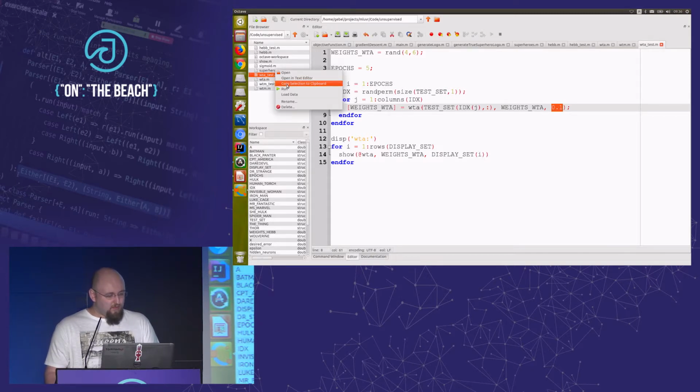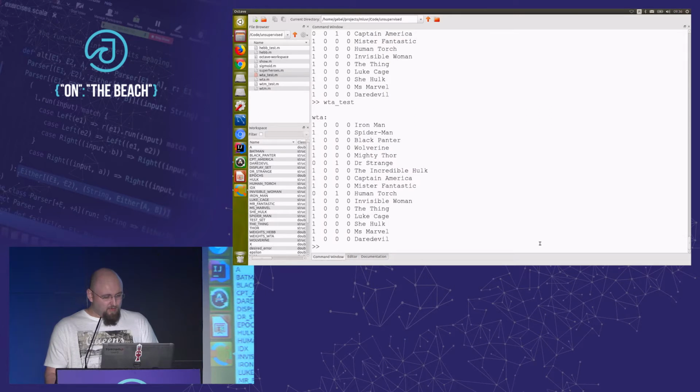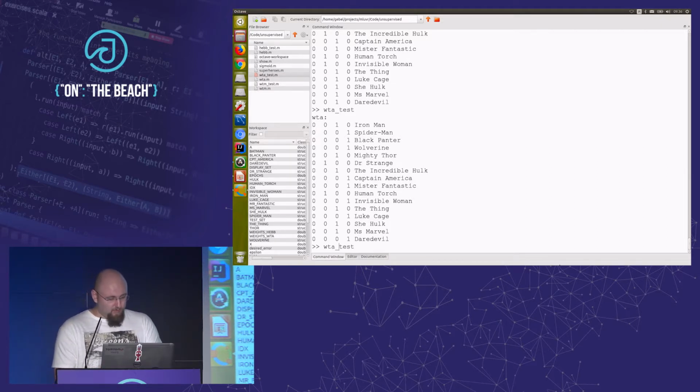So I will just run the winner takes all algorithm, and you see, okay, we started similarly with 2 groups, but now we have 4 groups, and again 3 groups, 3 groups. We can stay with 3 groups if we like, because I would like to show you that for the winner takes most, we're starting with 4. And it will be similar to that, we'll be getting 4 groups. So it seems that this democratizing process gives us better results.